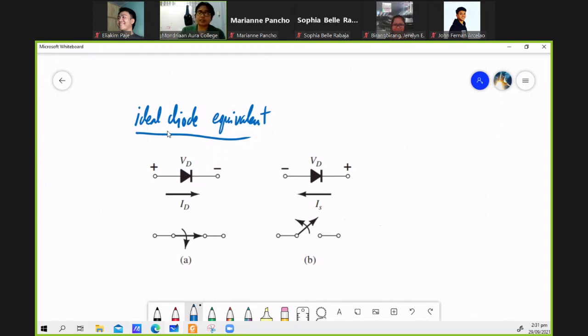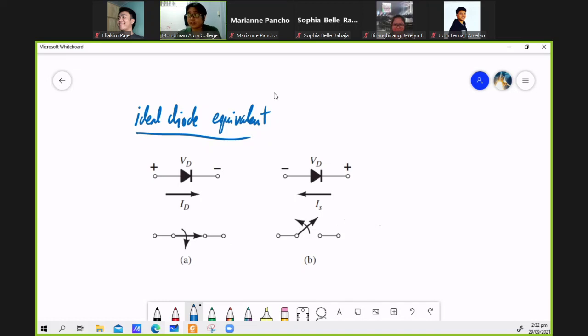analyzing diode and diode circuits, meron tayong mga ginagamit na mga diode models na tinatawag. When we say diode models, these are used to represent or approximate the characteristics of the diode. So ang ginagawa kasi natin sa computation or sa calculation, we just approximate the characteristics of that semiconductor material, kagaya ng diode. No? Kasi we cannot directly measure, for example, yung impedance. No? Yung impedance, nagbabago-bago yan. Impedance, which also means resistance.